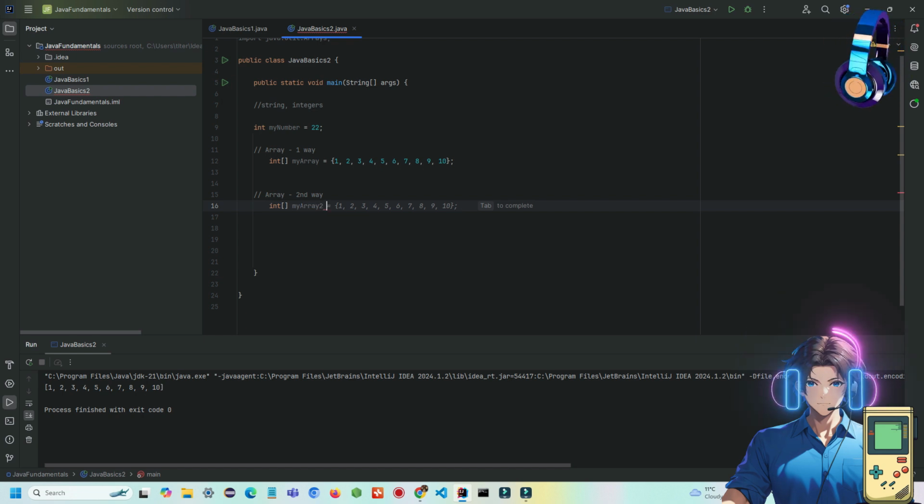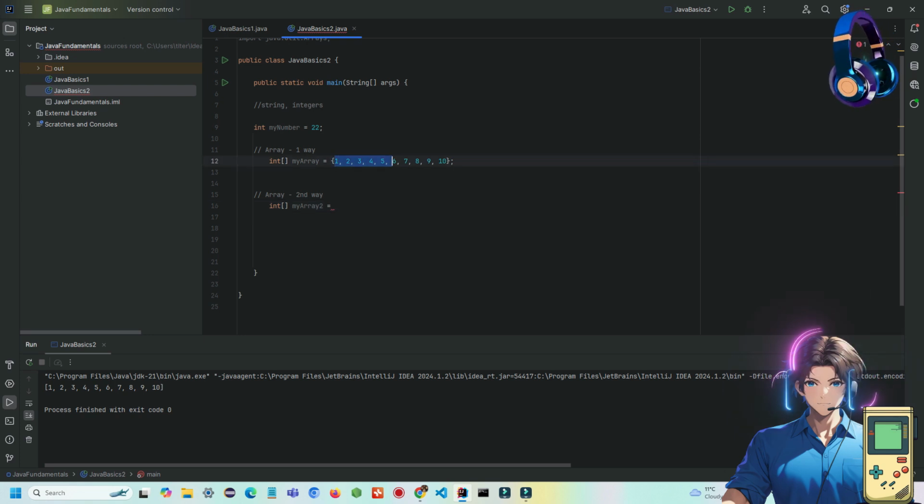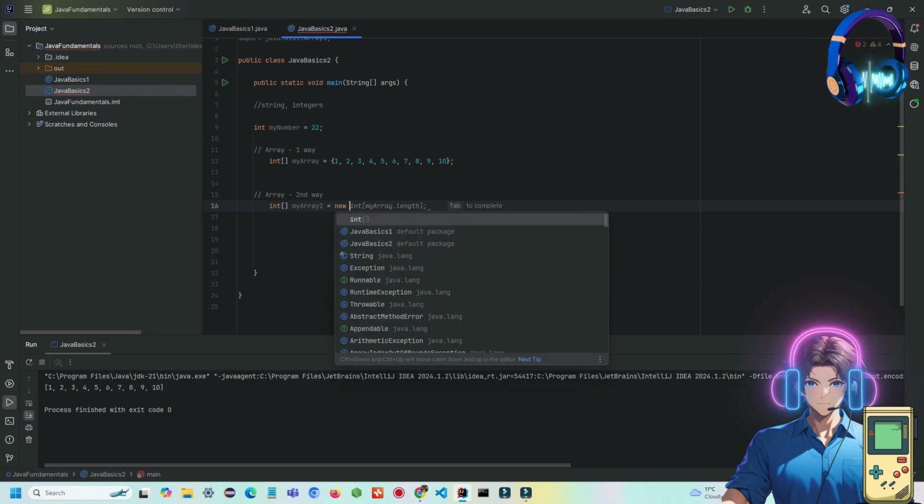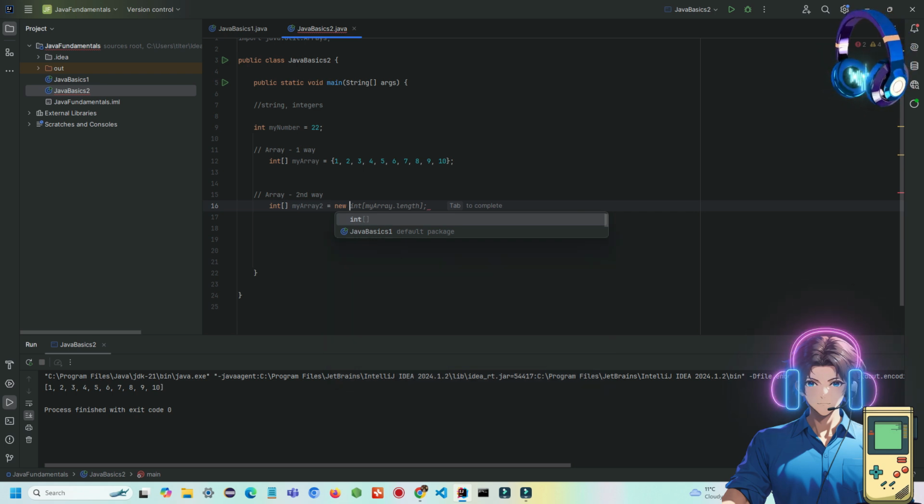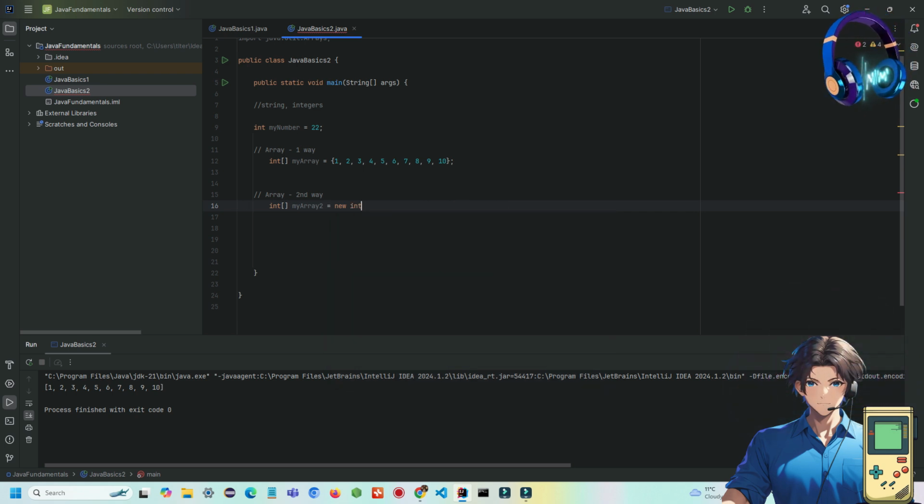And instead of declaring it this way, where it knows that it's got 10 elements, we make a new integer array and put in 5. We can do it this way as well.